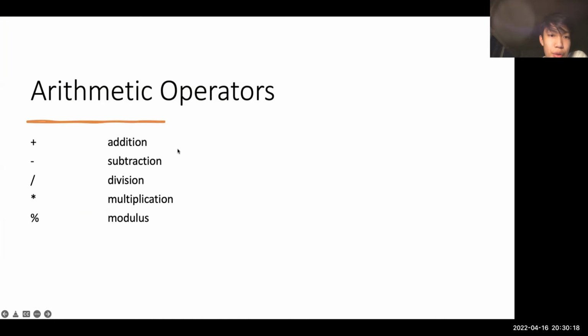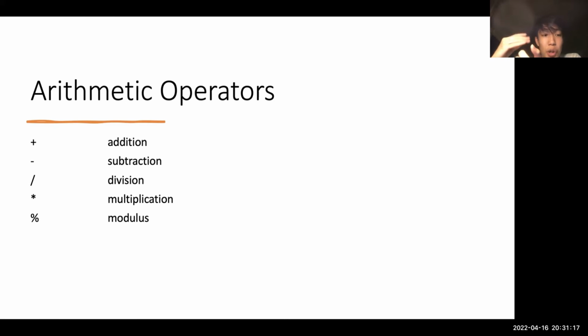Okay, so here we introduce the 5 arithmetic operators that we have in Java. We have the addition sign, subtraction, division, multiplication, and modulus. And if you're confused on what modulus is, modulus quite simply is just division, but instead of giving you the answer to the division, it gives you how many are left after you divide out as much as possible. So if you have 7 modulus 3, the largest number completely divisible by 3 that's less than 7 is 6. So 6 divided by 3 equals 2, but we're not looking for that. We're looking for 1, because that's what 7 minus 6 is. It's the remainder.